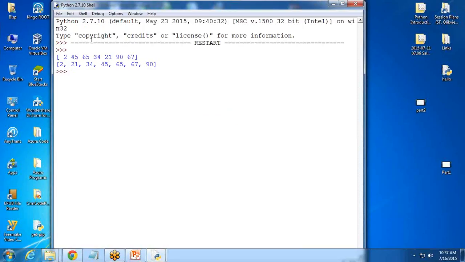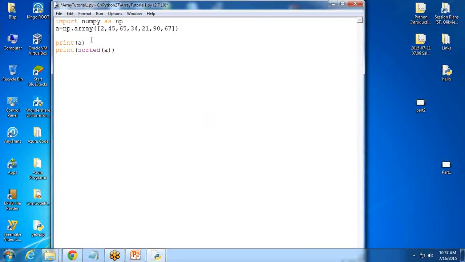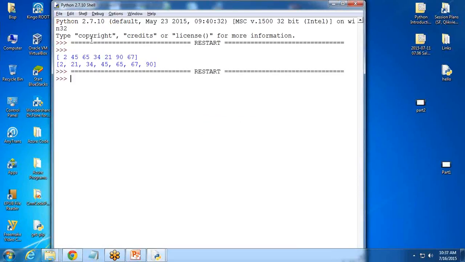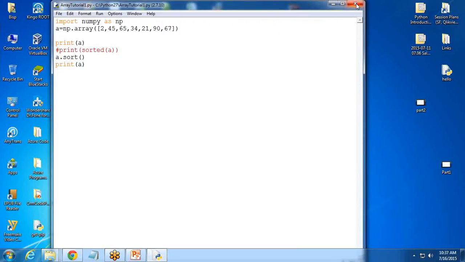Another way is we can use a dot sort and print A. You can see the output is the same, only the difference is here we have got a comma after that, so it treats it like a proper array. This is how we can sort the arrays.